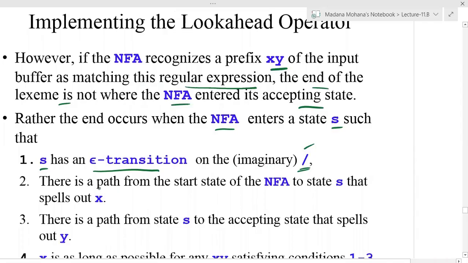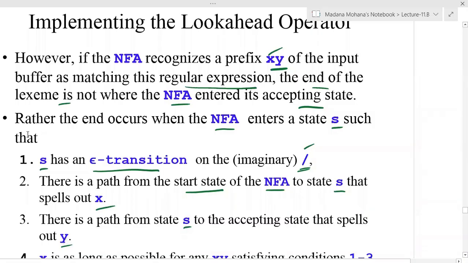Let us assume there is a path from the start state of the NFA to state S that spells out the string X. Then there is a path from state S to the accepting state that spells out Y.